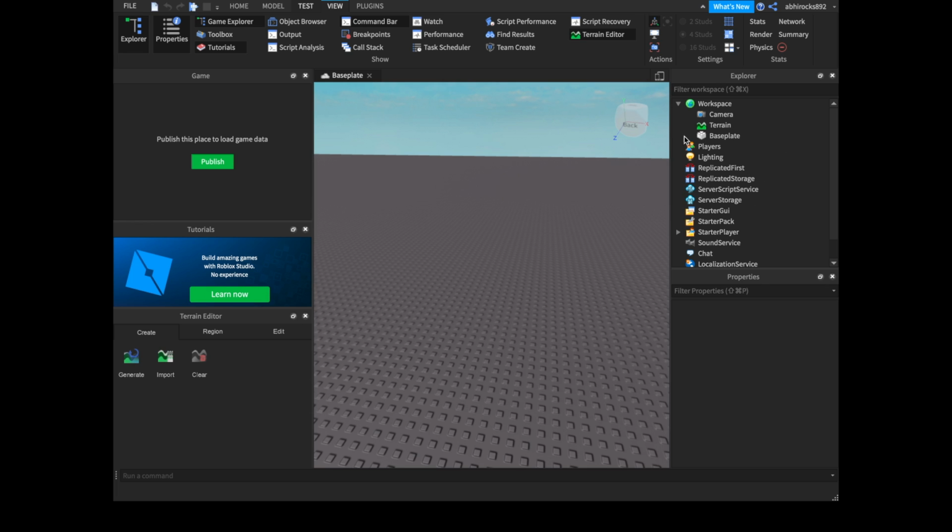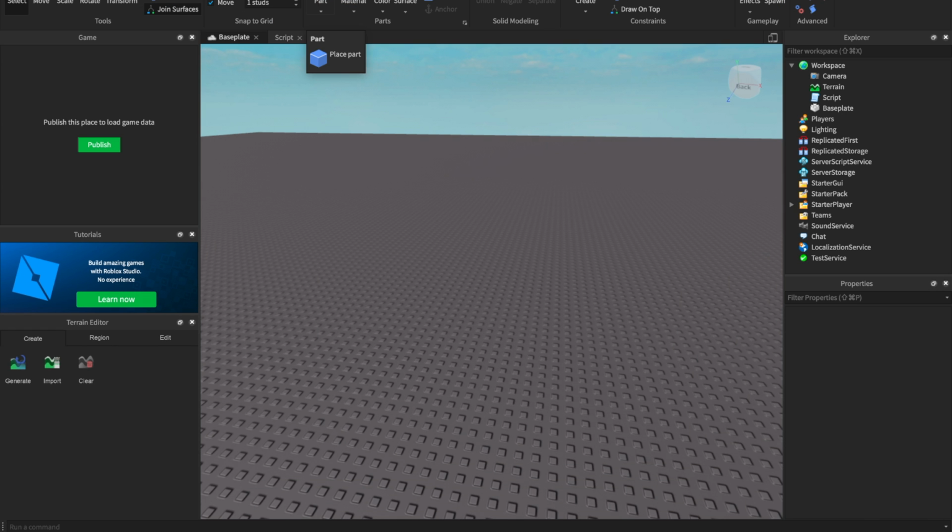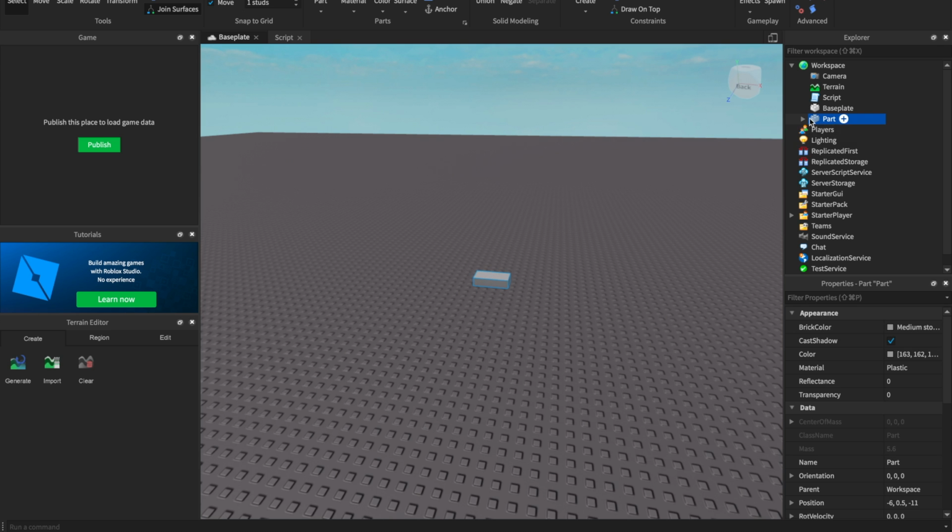There are a lot of different objects in Roblox Studio, and we use lots of these objects in our games. So you will be able to see all these objects in the Explorer panel. We'll start by inserting a part. To begin with, search for it or just click on top here. You can see the part added to our game, and you can see it in the Explorer panel under the workspace.